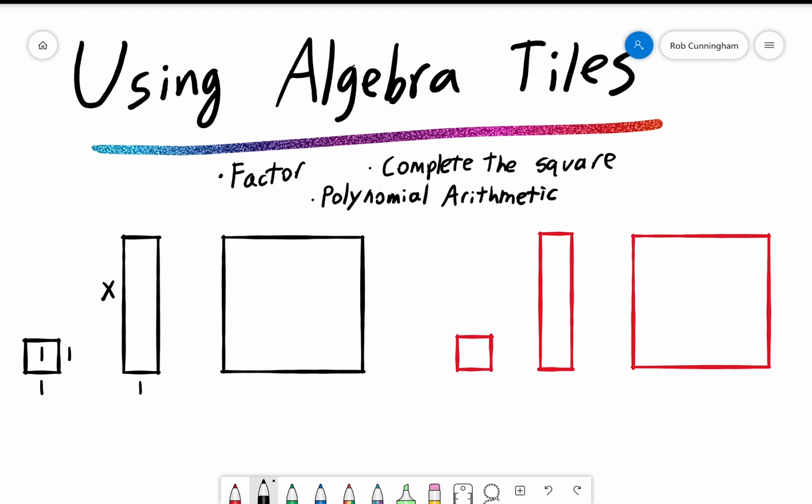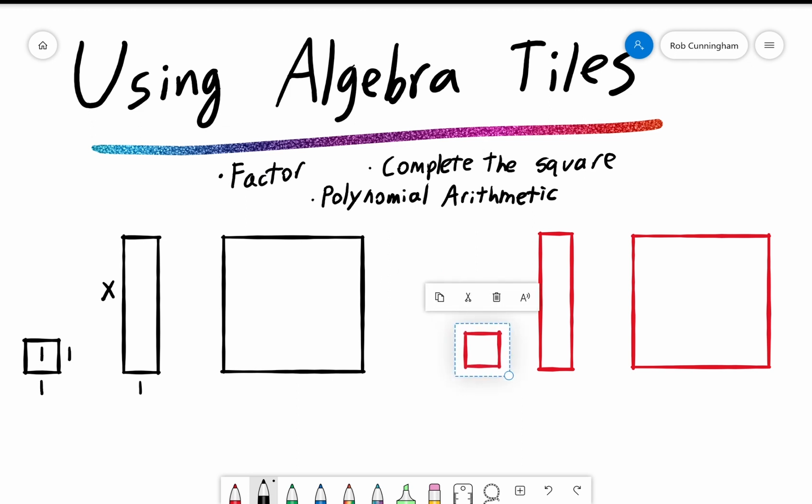Now I want to mention, it looks kind of like, in our case, that our x here is about 1, 2, 3, maybe 3.5, right? But we can't make that assumption. That x is a variable. Not only do we not know what it is, but it could change. So what we're not allowed to do is line up these little 1 sides with these larger x sides. We can't line these up because we don't know how many of these it would take to make x. You can only line them up with matching sides.